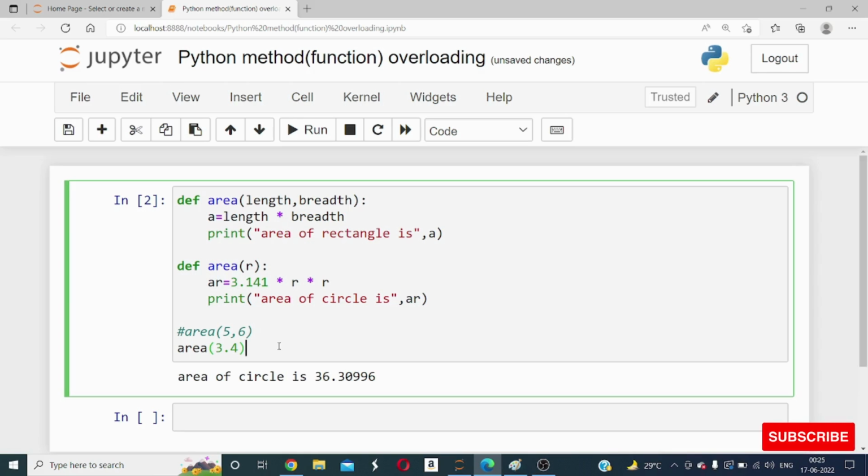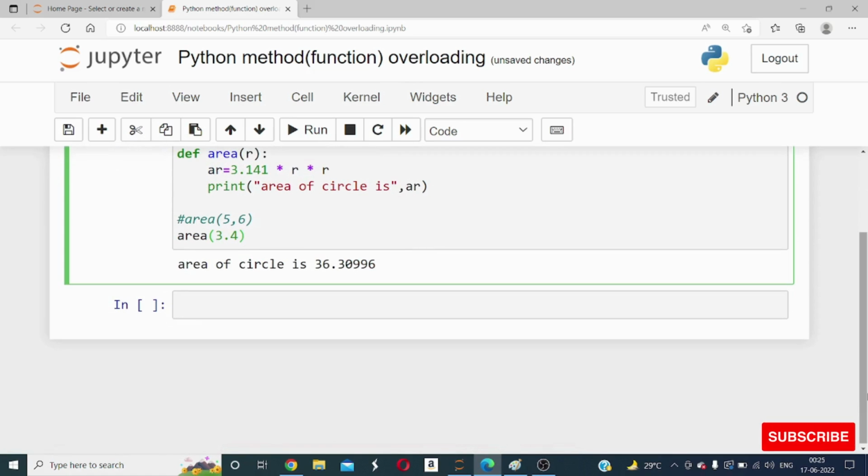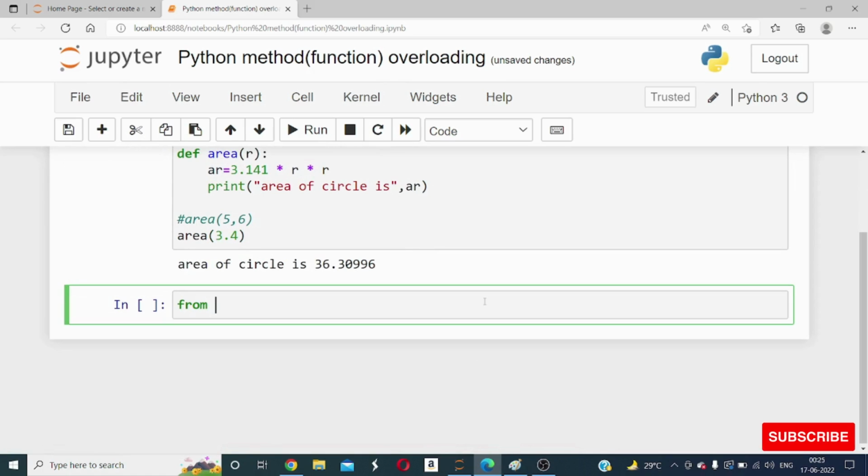Then how will we execute this area function two times, one definition for the area of a rectangle, another area function definition for the area of a circle? For this we have to use a dispatch decorator. So what do we mean by a dispatch decorator? I am importing one thing, from multiple dispatch import dispatch.